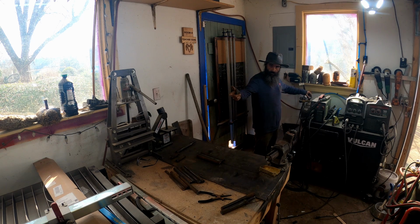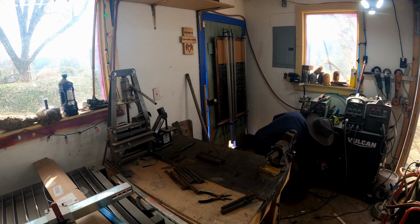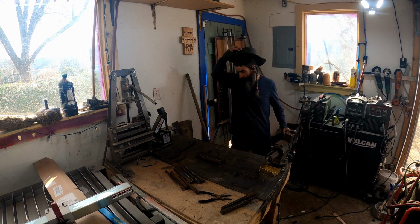I'm using non-shielded wire. I'm using argon gas. I'm still new at this whole welding thing here. Hush up, Ryan. Let's get welding.